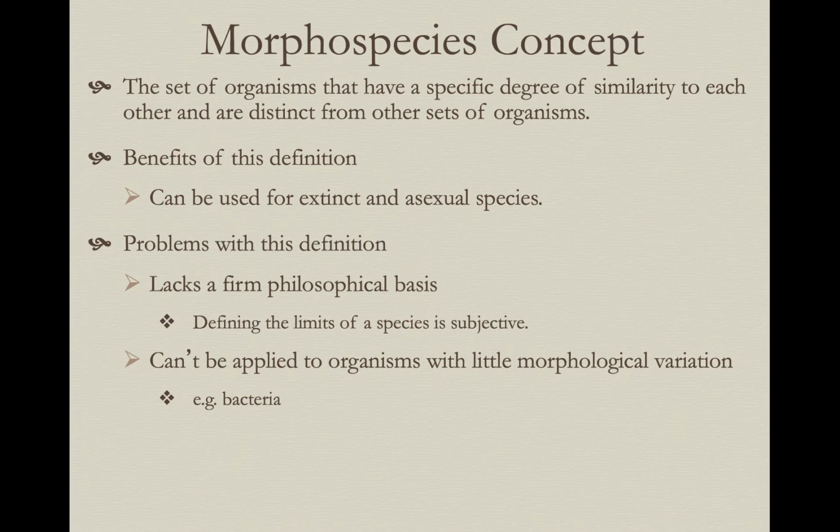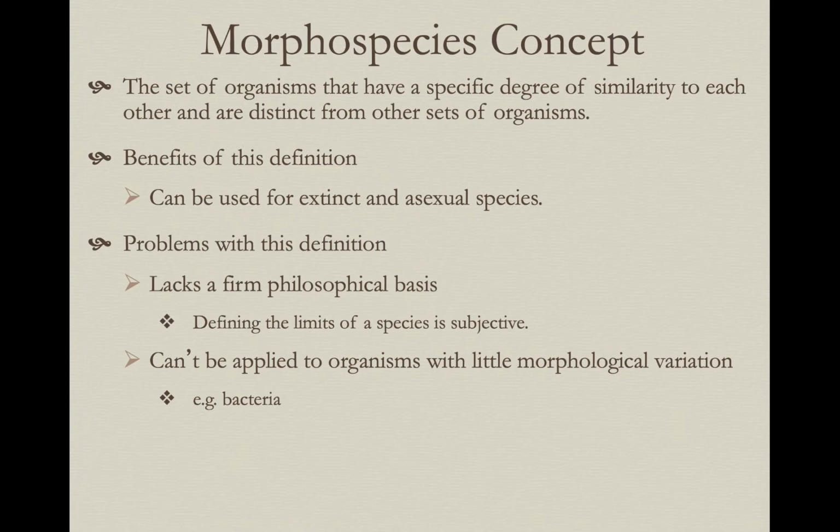What is defined as a morphological characteristic that's significant? In some cases, it may be bristle numbers on flies that define two different species. Is that significant or not? Well, it kind of depends on if that's linked to genetics and the degree of the genetic differences that may indicate the length of time these two species have been separated. But by just looking at the morphological differences, you're not really getting that.